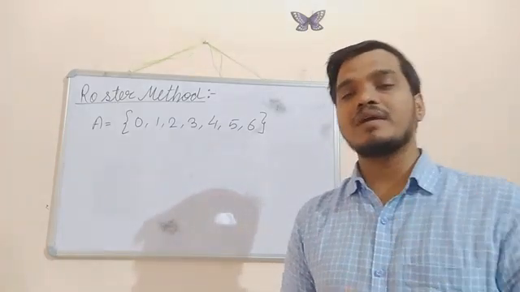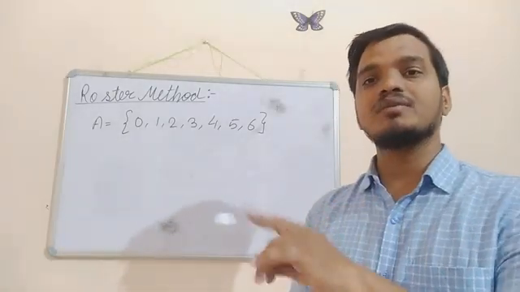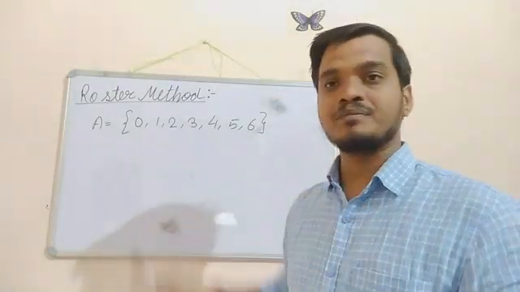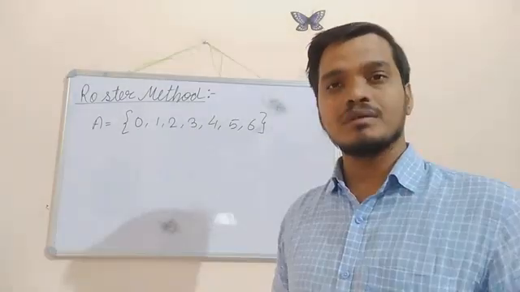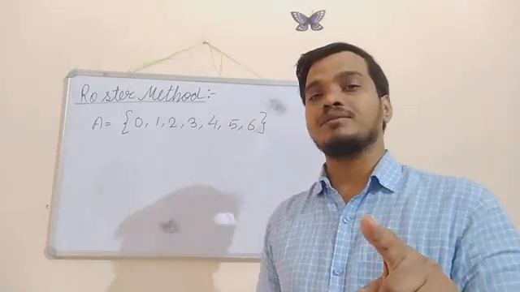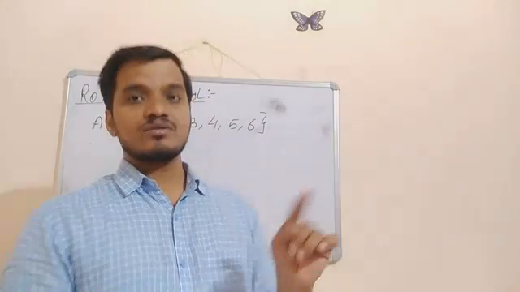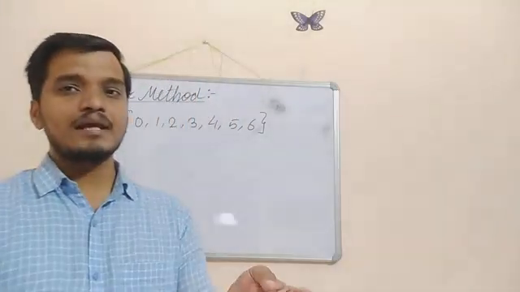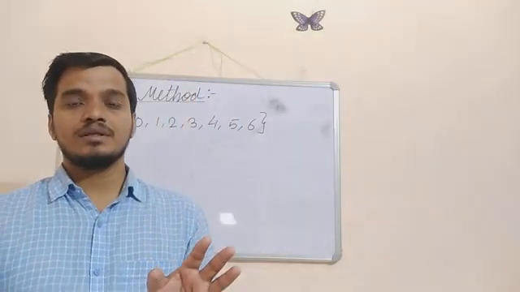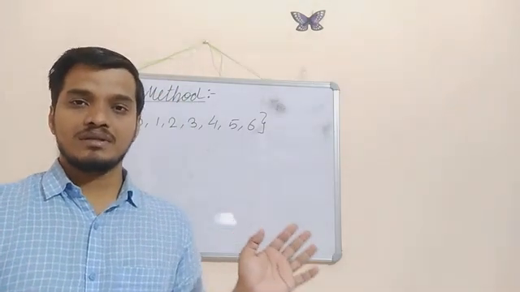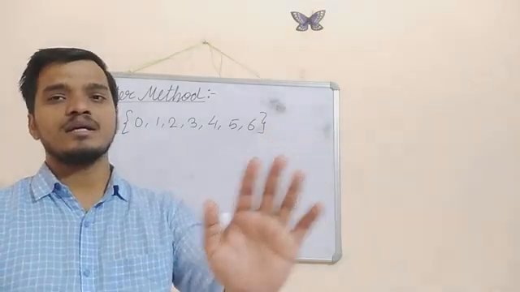But one restriction is very compulsory, that the repetition of the element is not allowed. You cannot write 3 two times. You cannot write 4 four times. No. Only one time you will write. Okay. So the repetition of the element is not allowed and the order can be changed. The set will not get changed. You can start writing elements from any side. It doesn't matter.